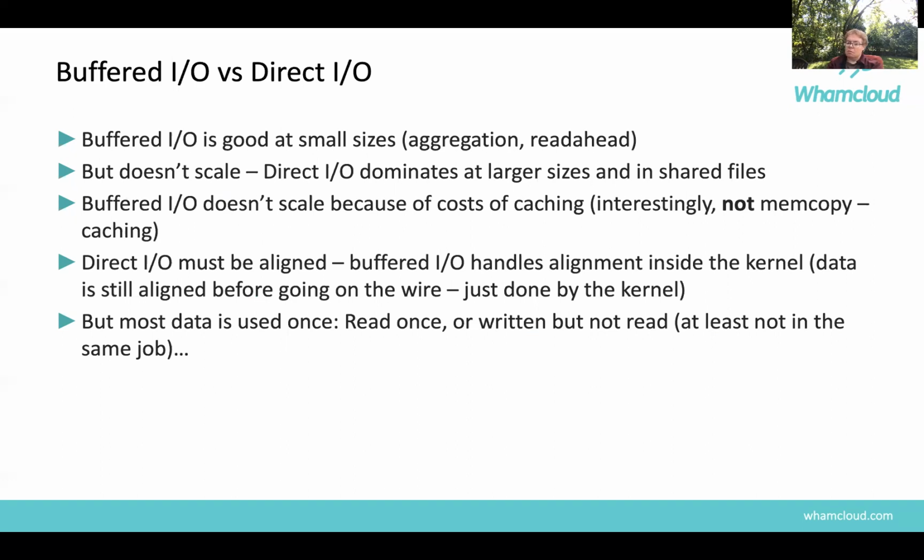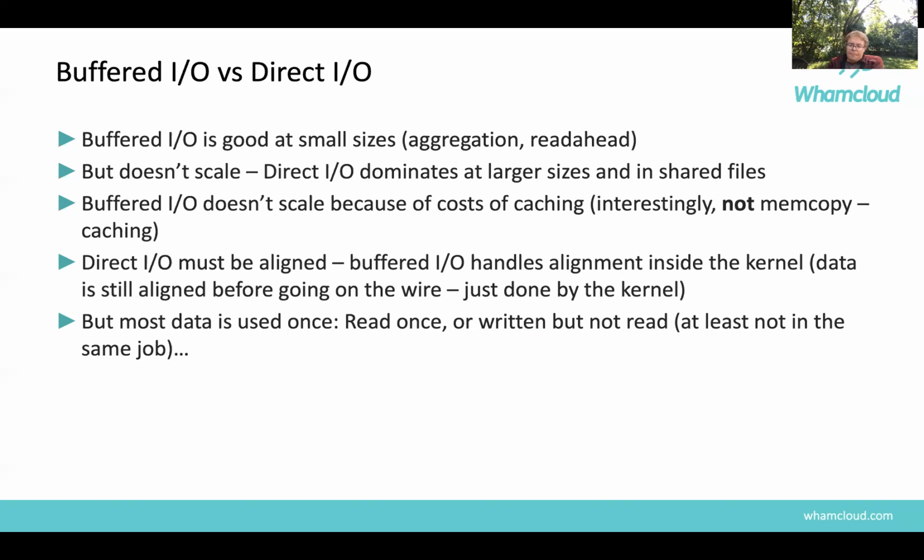So what can we do? Well, there's an insight there in the words that most of the cost is in caching for buffered IO. And note that buffered IO is responsible for aligning the memory for the user. It's not that the memory doesn't need to be aligned, it's that it happens inside the kernel.